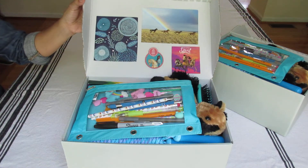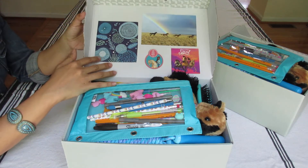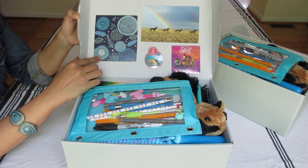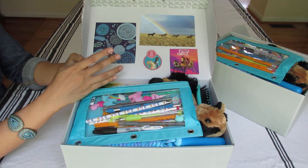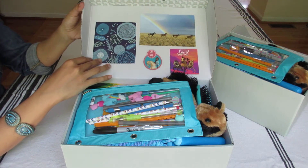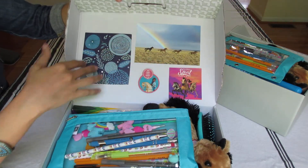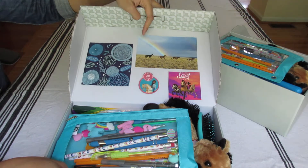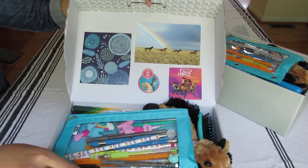So here are the items in this shoebox — for both shoeboxes. I decorated the lids with packaging from a tissue box. This blue, very pretty floral from a tissue box. I just love the graphics on it so I cut the box up and used it as decor. This is a copyright-free photo of horses running on a plain underneath a rainbow, and that's part of the theme as well — rainbows, little hints of rainbows and stars.